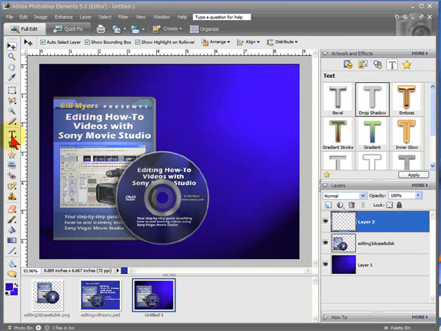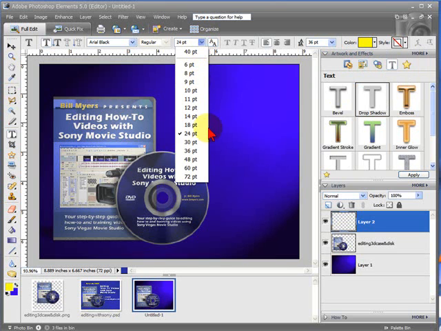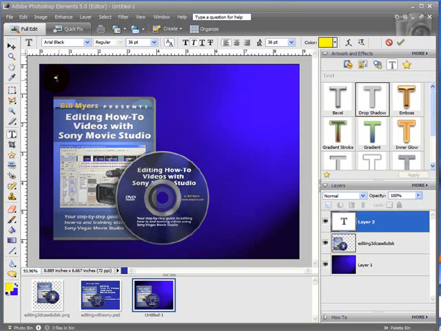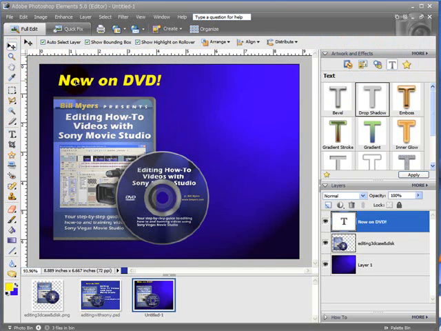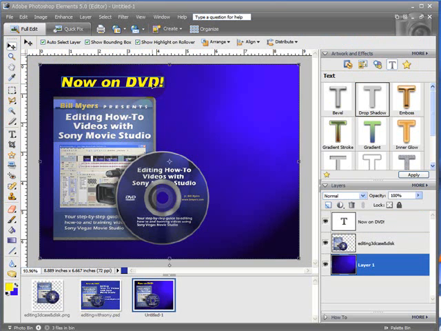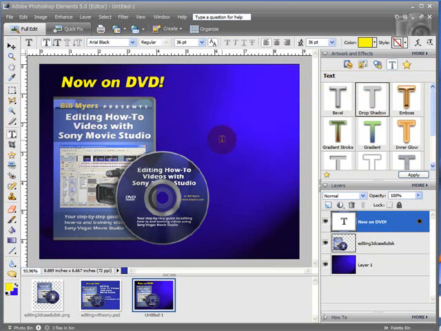And what I'm going to do is I'm going to select my text tool. And then I'm going to go over here and select a text color. Let's select yellow. And then a text size. Let's do an Arial Black. We're going to select regular size, and then we'll select, let's say, 36. And then right here, I'm going to type in some text. And once that text is there, I can move it around. Let's put it right here. That looks pretty good. Now, if I want to do some other things with that text, while I've got it highlighted, I can put a drop shadow on it. Like that. It looks pretty good.